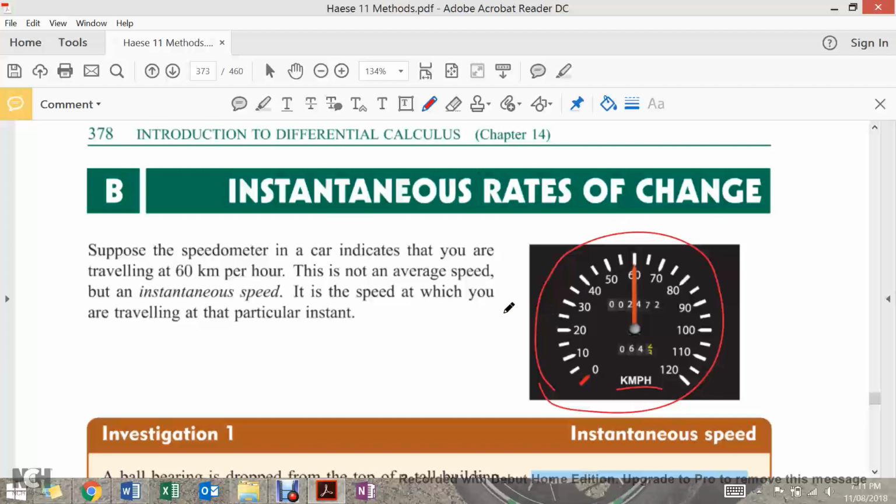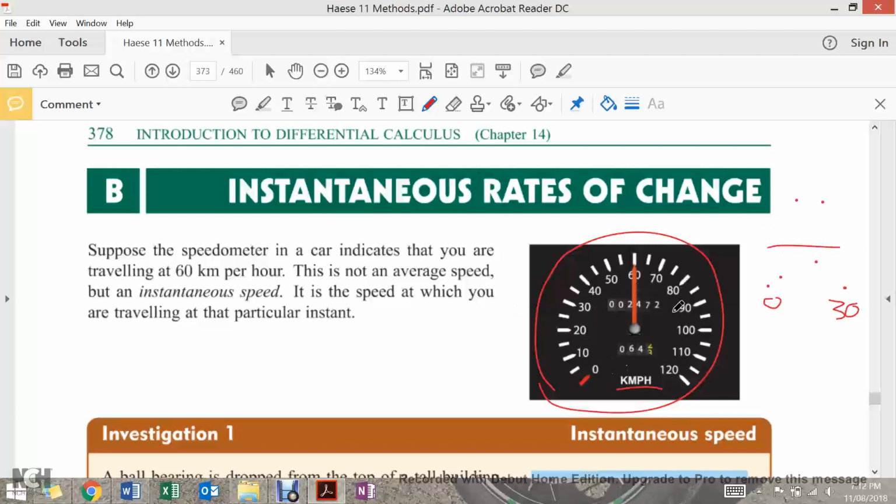Keep in mind that average speed would be your average speed between 2 points. If this was, say, the beginning of your trip, 0 minutes, this was the end of your trip, 30 minutes, your speed is going to be all over the place. You might start off a bit slower, then you hit the freeway, your speed increases up to here, then you're slowing down a little bit for some sheep, and then, you know, you're racing some bloke. No, you're not racing anyone, you're doing the speed limit, and then you come to a stop at the end of your journey. Your average speed would probably be somewhere around about here. So it's the speed you do on average over the course of a journey.